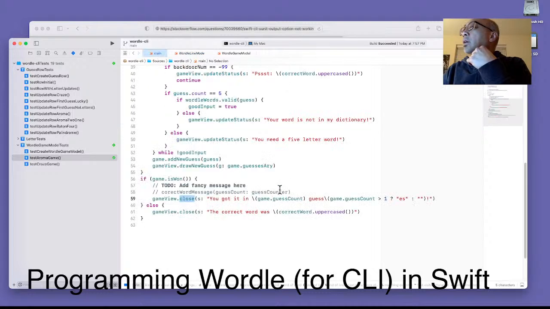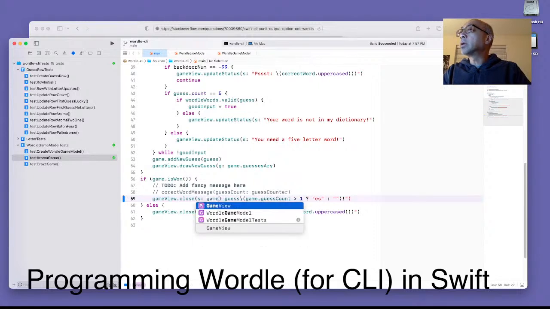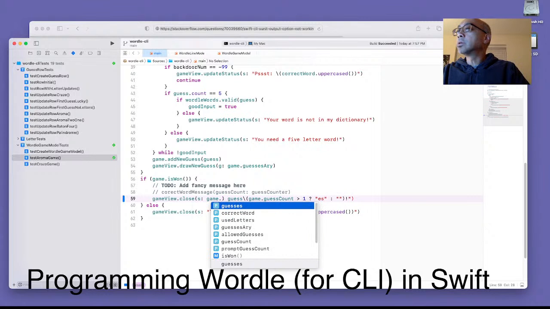I see. Okay. No, it's okay. I just need to do something like this. Game dot endMessage.